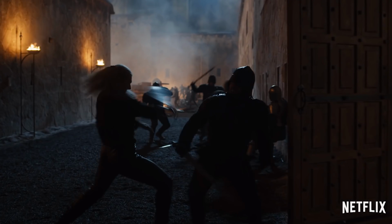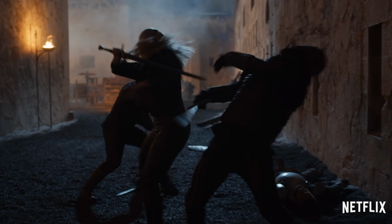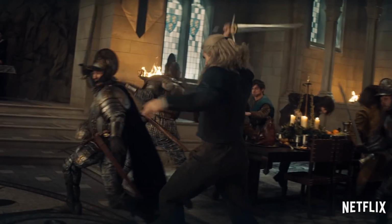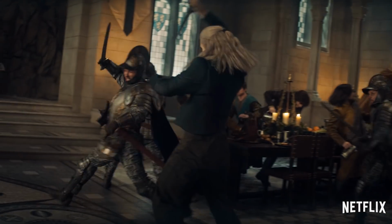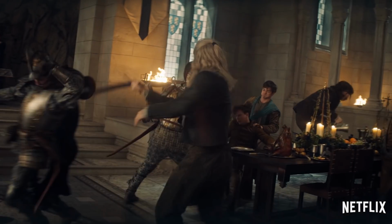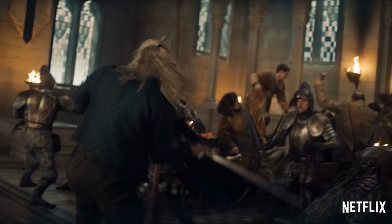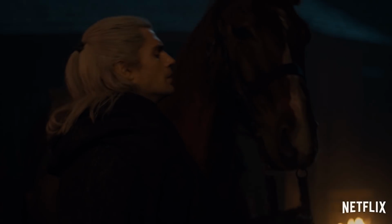The trailer then goes straight onto the Nilfgaard invasion of Sintra. We see Geralt fighting against Nilfgaardians in their very badly designed armor pieces. One thing I want to mention about the fighting scenes is that they're truly well done. From these couple of shots that we got of Henry using the sword and fighting, combined with the choreography of the scene and how the camera switches to handheld, it really gives you that cool action, and I'm excited about it. I mean, they had Vladimir Furdik, who created fighting choreography for Game of Thrones, so there is no mistake there. Fighting scenes are definitely going to look amazing in the show.